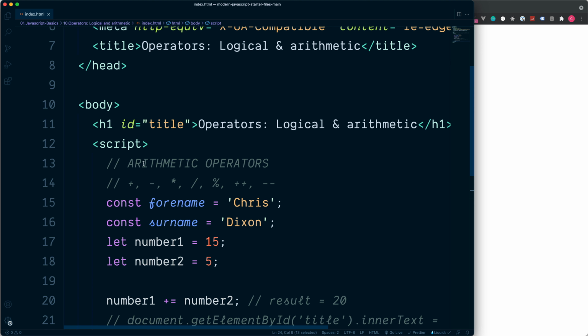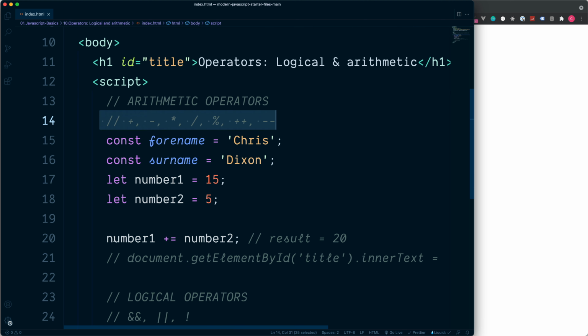So with the arithmetic operators, a lot of these are just common sense, such as the addition and the subtraction, and a lot of these are also very similar to the previous video, but just not combined with the equals operator. So for example, this is one which we looked at previously, and this plus equals will then add up both of these numbers and then reassign the new value to be number 1. So we know these are 15 and also 5, and this result of number 1 would then be equal to 20.